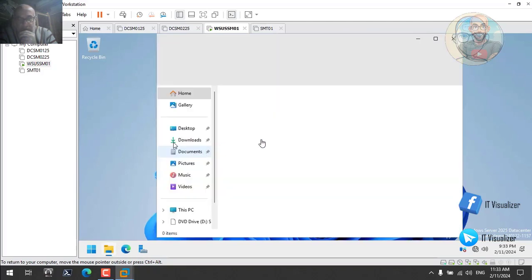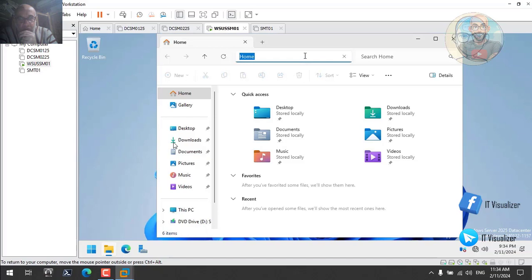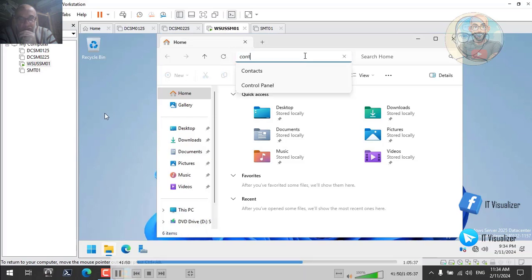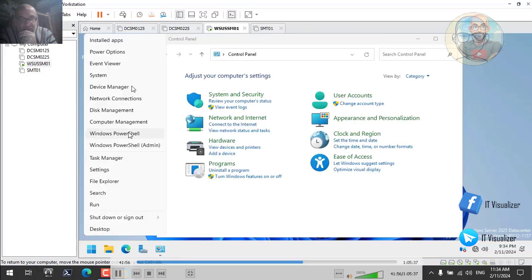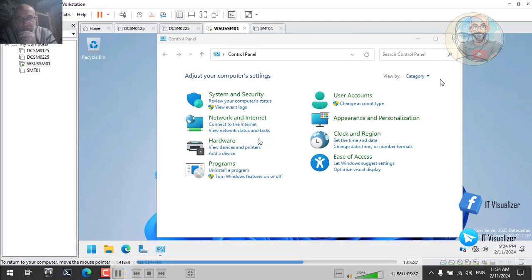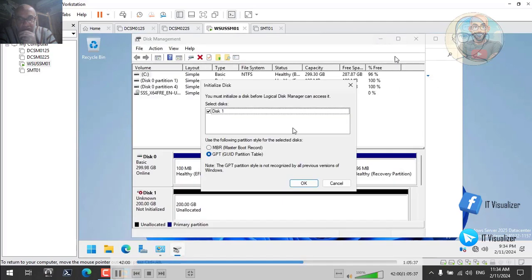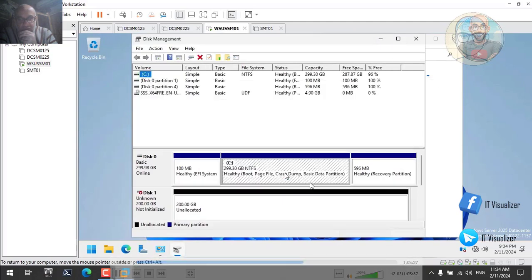And remember, we have an additional hard disk. We didn't partition this hard disk yet. So we go to the disk management, and then we have the second hard disk. This is the second hard disk.